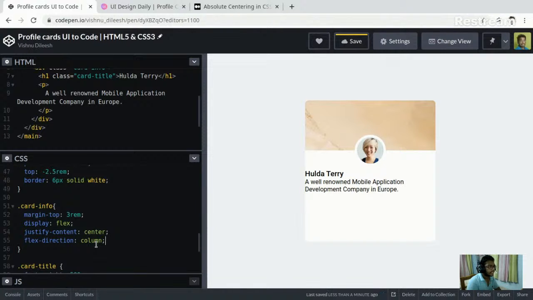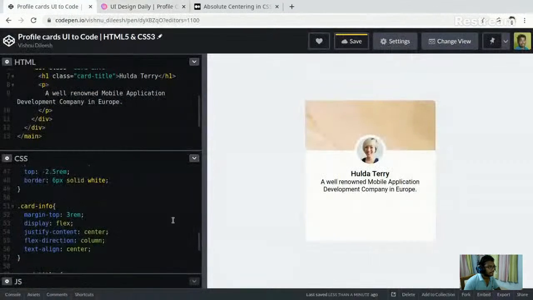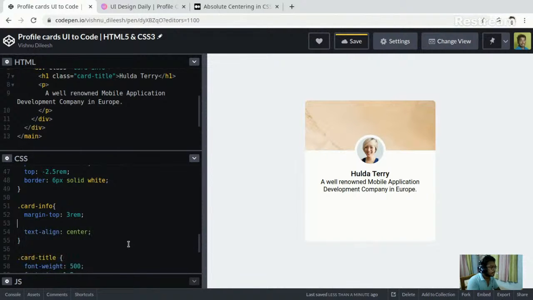Flex is something I use on a daily basis. Text-align center. The most used CSS property is flex, but let me see. Yeah, you don't even need flex here. You only need the text-align property.